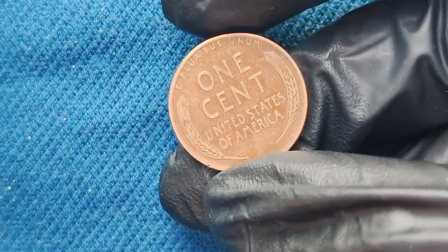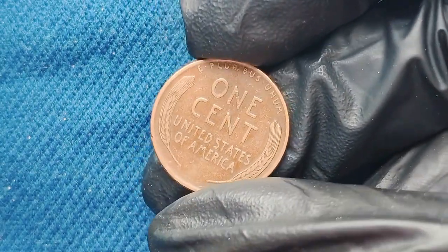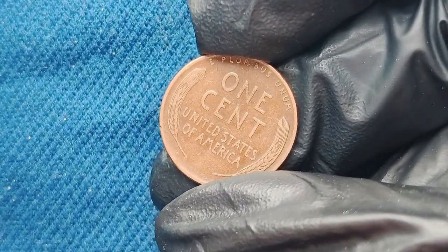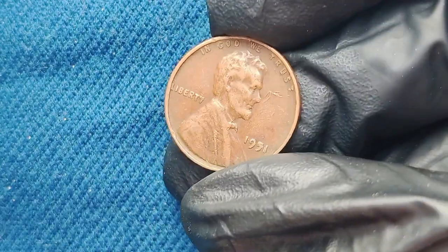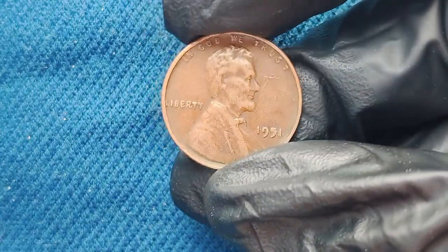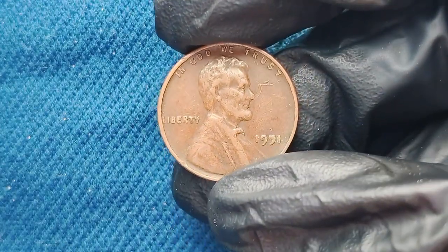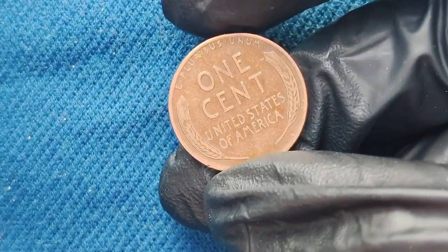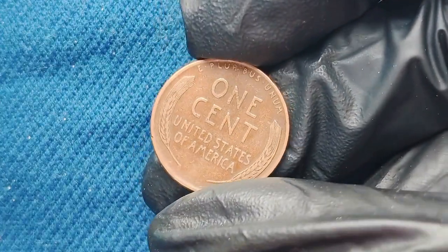And here's the twist: the market is constantly evolving. Each auction, each private sale, and each new grading report adds to the legend of this coin. One day, a 1951 no-mint mark cent in near-perfect condition might quietly change hands for $200,000. The next, a top-tier example could soar toward that astounding $944,000 mark. The numbers are staggering, but they're real.